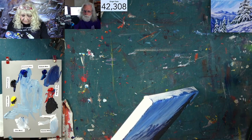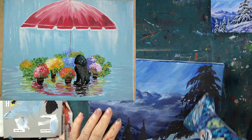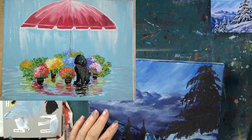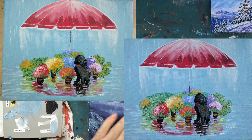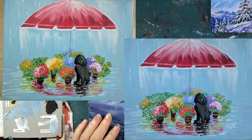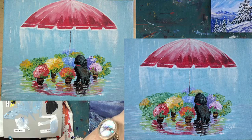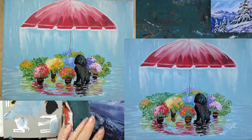All right, we got one from Sherry D. She did the umbrella and puppy dog. And Ginger doesn't remember sending her anything, maybe just writing her some suggestions. And her final, if you look at it, you can see she made some changes to the top of the umbrella. She has some more whites up there. And she's added some more greenery around the reds in the back and a little bit behind the back of the dog, kind of to help the dog stand out a little bit better. So this is one that's really nicely done. I like the addition of the dog. Ginger did not have the dog in hers, but I think it looks like a poodle. It really looks great there.